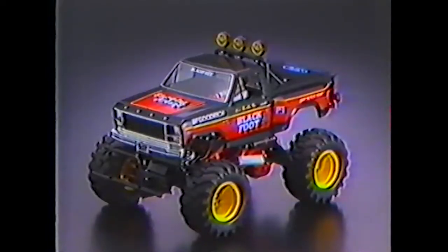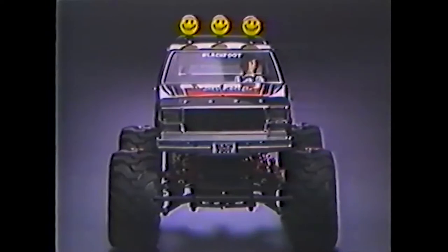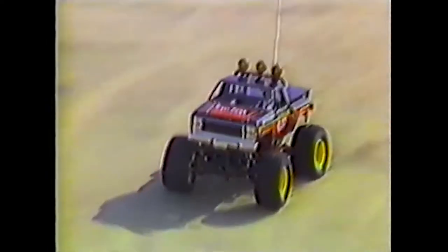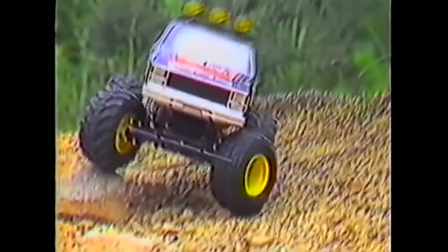The body is injection molded of styrene resin in the styling of the Ford Ranger pickup truck and is highly realistic and durable. Big tires are semi-pneumatic and functional to provide terrain clearance, speed, and long wear. Yes, it's a real mean machine with amazing performance, a real big thumper. That's the Blackfoot.